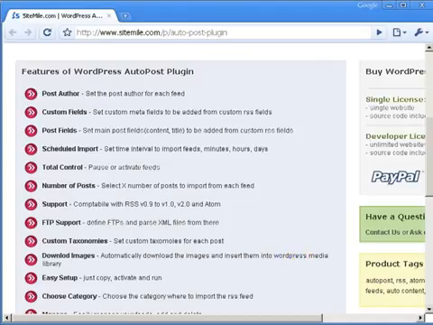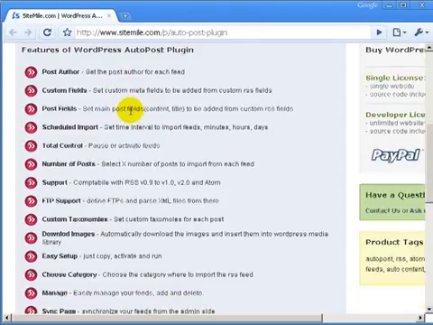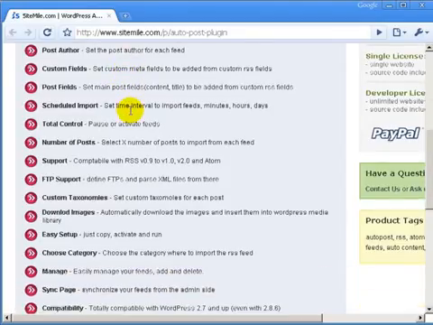You can post the author. You've got custom fields. You can schedule import. You can set the time, whether you want it to be every minute, every hour, every day. Let's say every 24 hours, which is a day, or every 20 hours, which is not a day but almost a day, or every 36 hours.